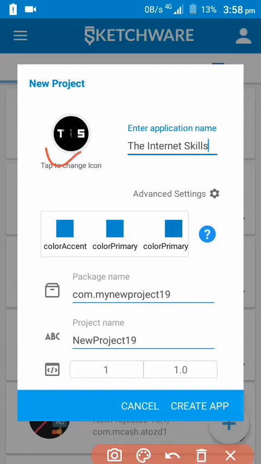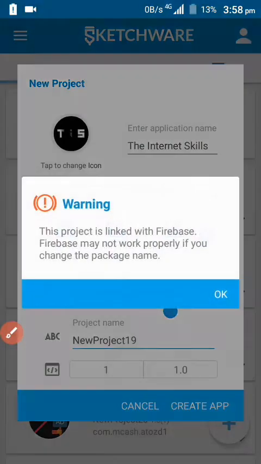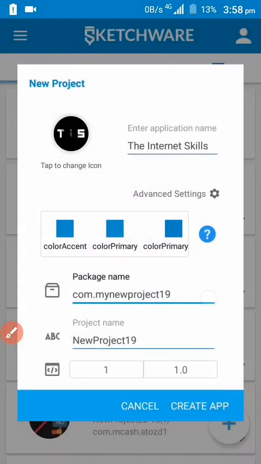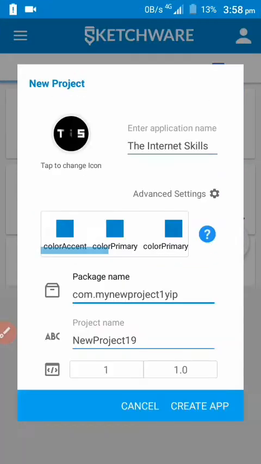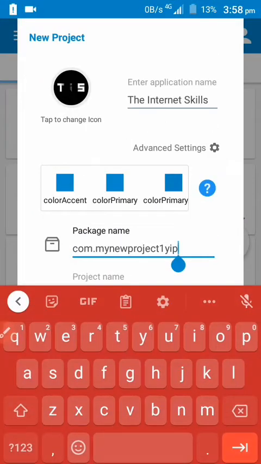So now the next step is choosing a package name for your app. Apps have their unique package name. You can't use other apps' package name, but your own. That very app's package name must be unique.